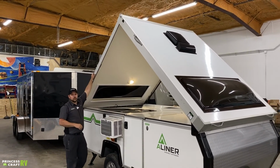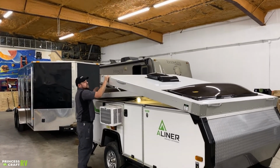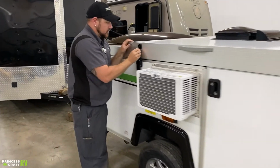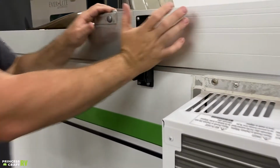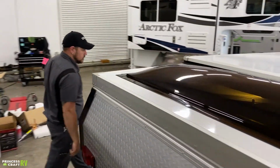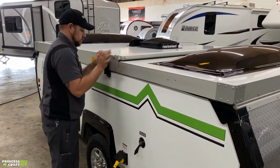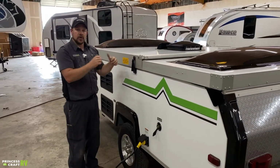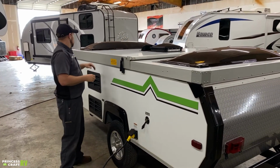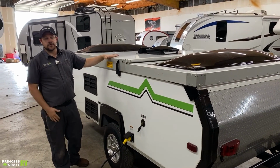You're going to grab the rear roof panel, and all you're going to do is give it a good tug down. And it's just going to collapse on down for you. Now once you get it down, all you've got to do is latch it. And there's going to be a latch on each side. And you may have to pull these down, put some pressure on them to get that down, because we do want good compression on all your seals. Now once everything is down, you're ready to go as long as everything else is stored and ready for travel.